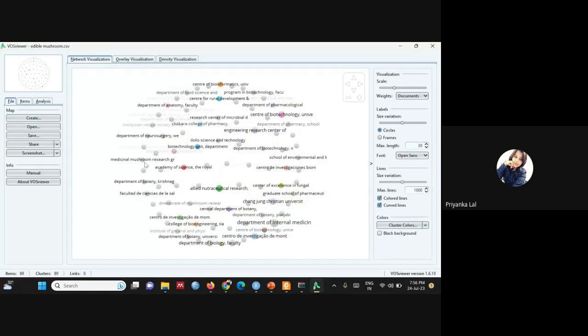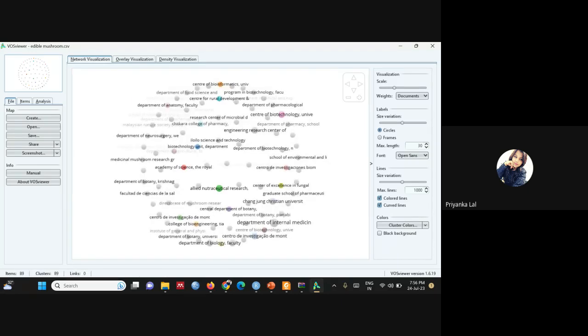You can see it's a very varied type, with very little interrelation. As more and more lines form, it means they are more and more related to each other. Again, the weights over here are documents. You can go for citations also.